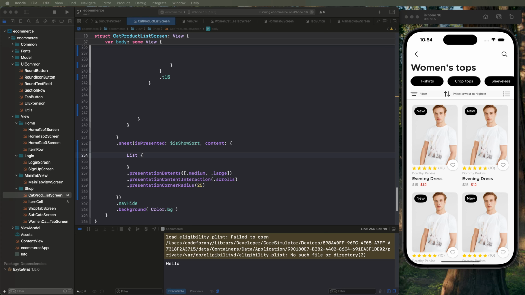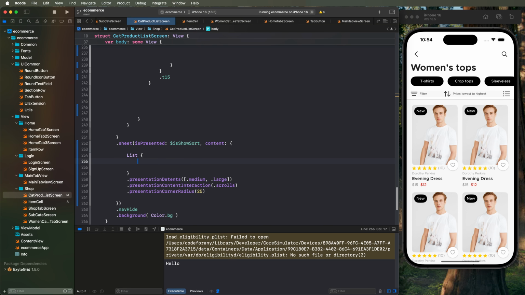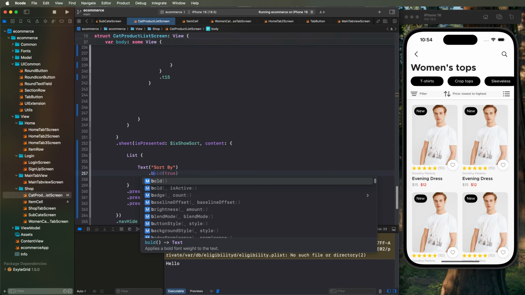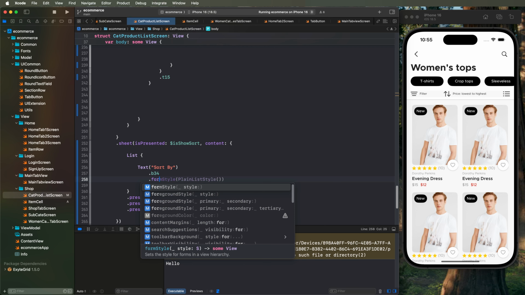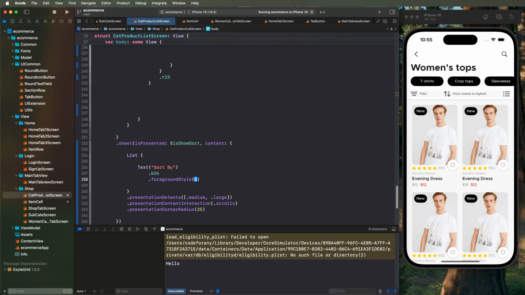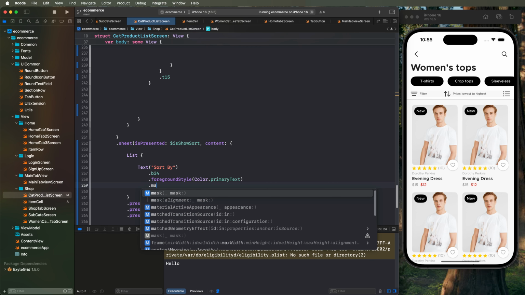Now make here the UI data similar to UI. Need to first one is set here the titles of the centers. We need to set here the text. Short by. Set here the font black 2030 34 like yours. Set here foreground color dot primary text color foreground style. Color dot primary text like here. Need to put it here for this UI and max centers.